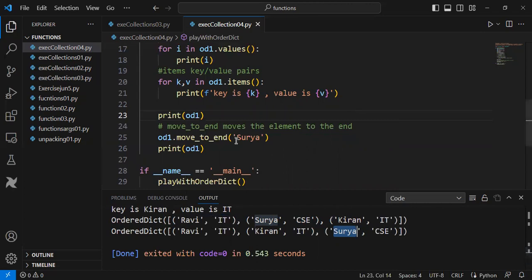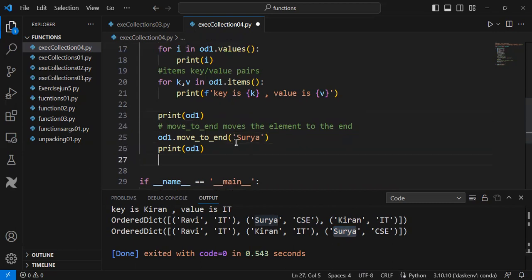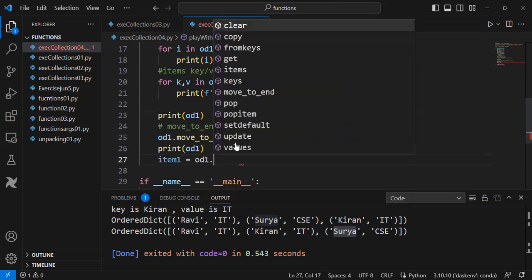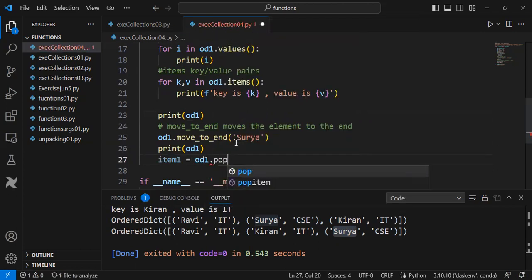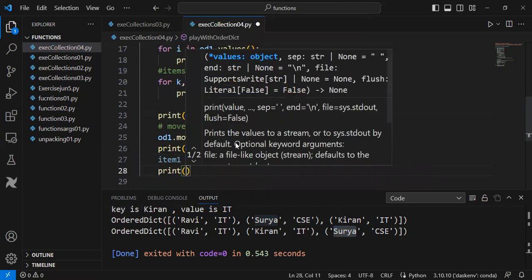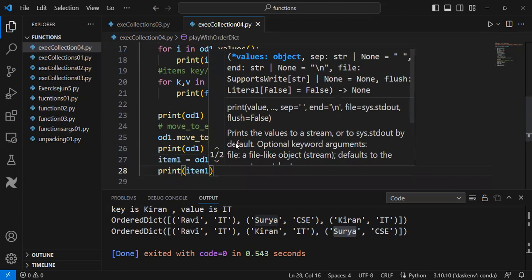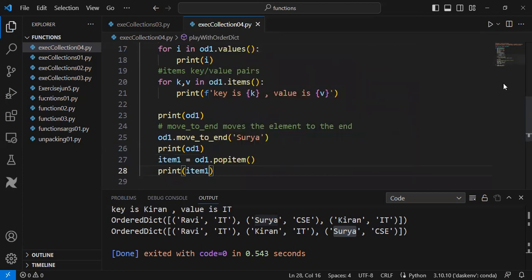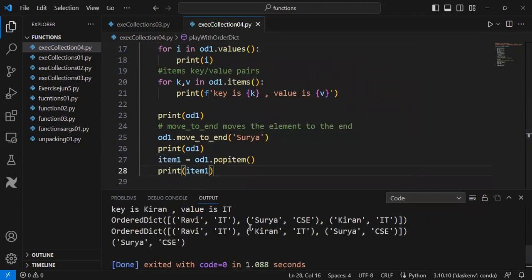Then we can pop an item. If you want to pop an item, I say item1 equals od1.popitem(), and then print item1. I try to pop an item and then print the item.